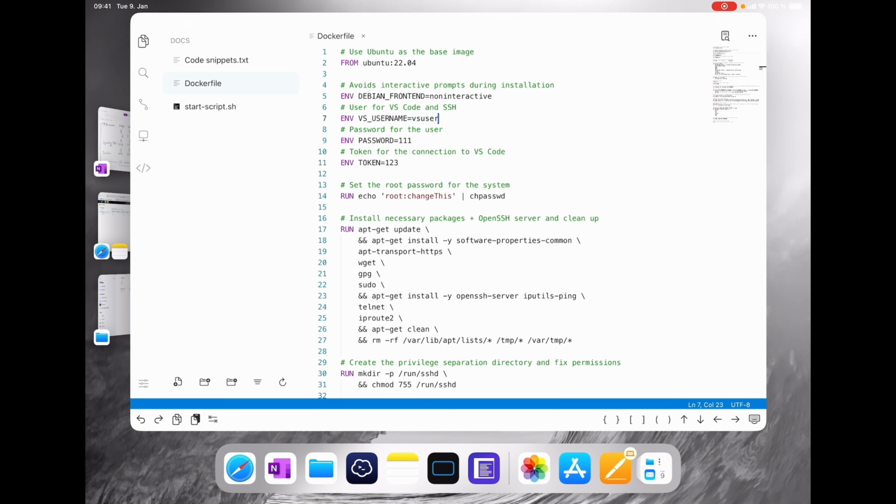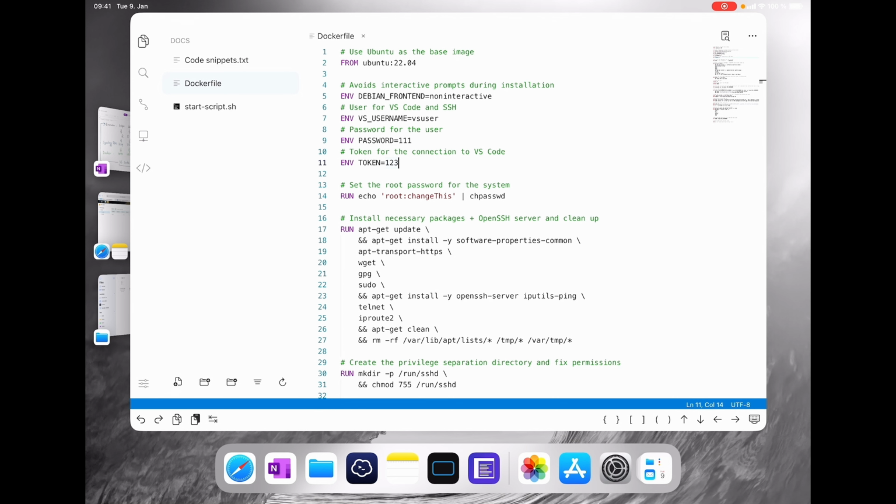First of all, the name of the user of the Ubuntu operating system, which I call VS user. You may keep using it as is, or you may name it to any user of your choice. Then the password of the user, I will have it as 111 just for simplicity, but you might want to rename it to something more secure. Then the token. This is the security token that we'll need to type in our URL so that the Visual Studio Code would open.